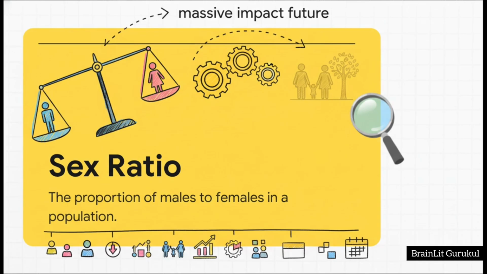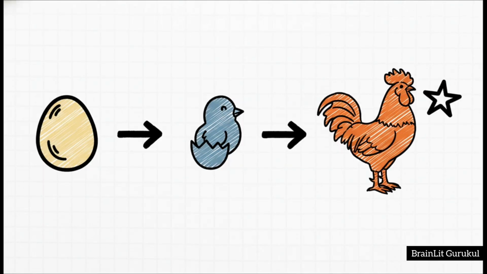All right, our final gauge on the dashboard is the balance indicator, the sex ratio. Now, this might seem pretty simple, but the proportion of males to females can have a massive impact on where a population is headed. So we can measure the sex ratio right at fertilization, or at birth, but the one that really tells us about the future reproductive potential is the tertiary sex ratio.